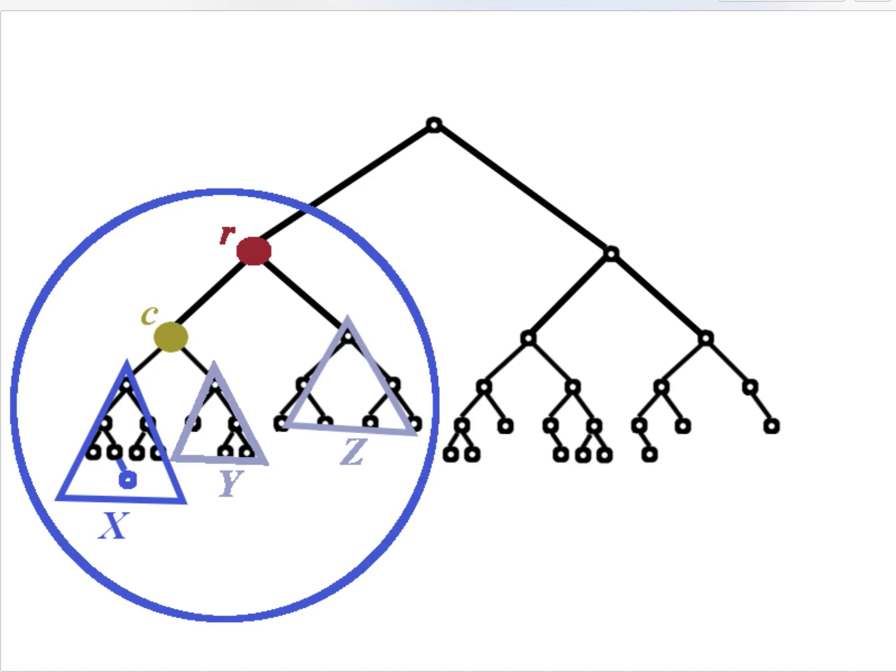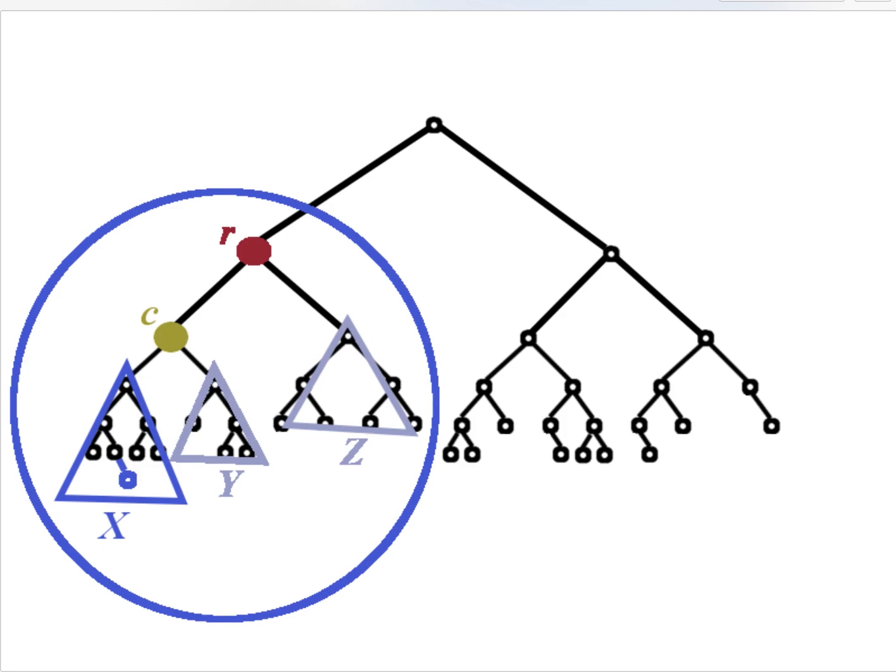So X is too high for Z because it's by 1 taller and starts at a higher level, or lower level if you look in this orientation. And this is the cause of our problem. So now we will redraw this picture inside the circle and we will remove all the distractions from it.